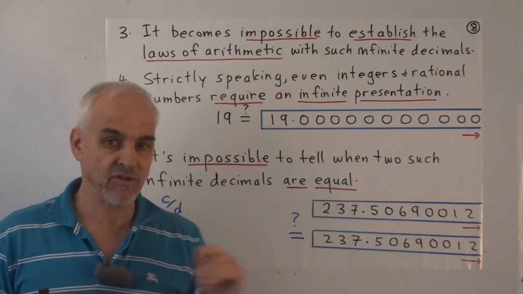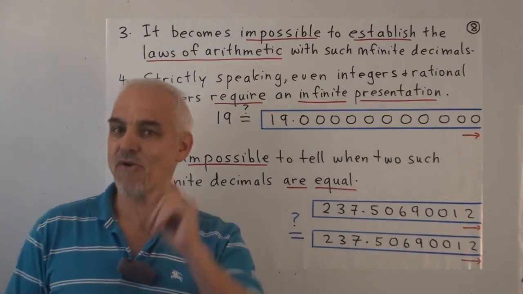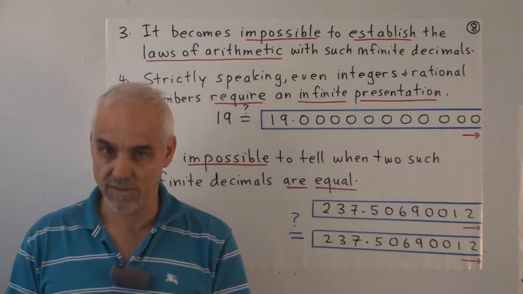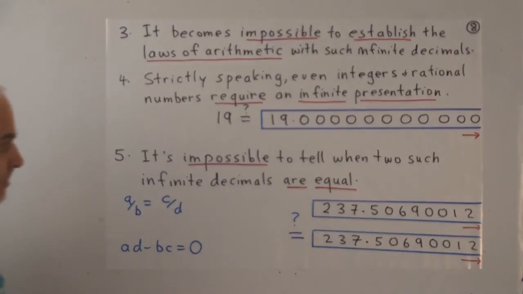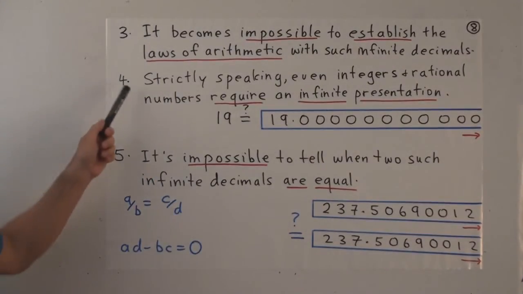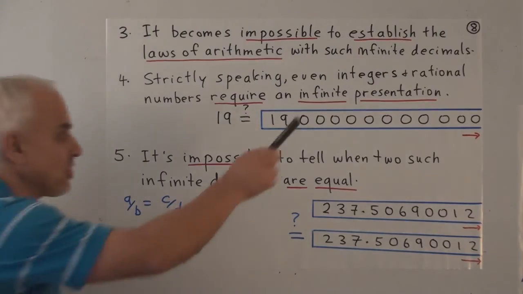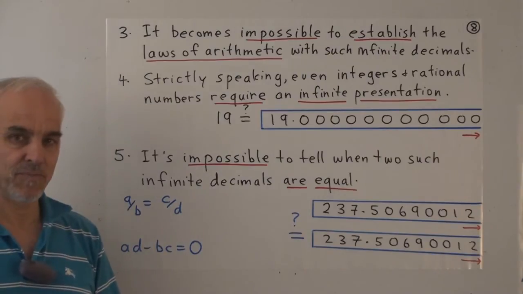And a judge would probably stop me and say, Norman, you do not need to go further. But let us go further anyway. There are serious other difficulties with infinite choice, infinite decimals. So one additional problem is that even our ordinary numbers that we like, such as integers and rational numbers, require an infinite presentation in this context.